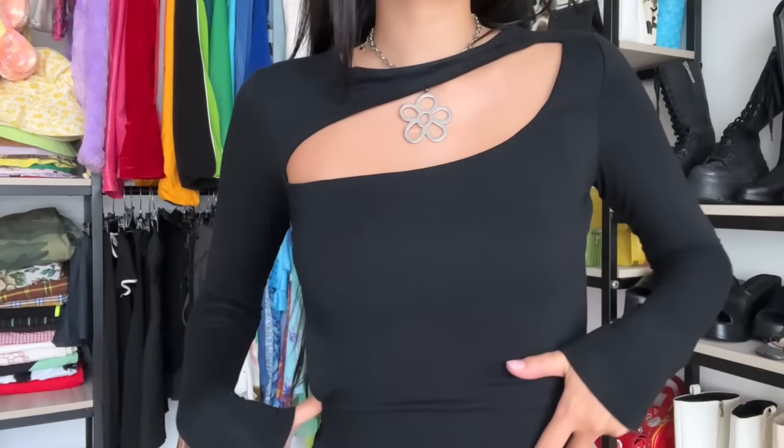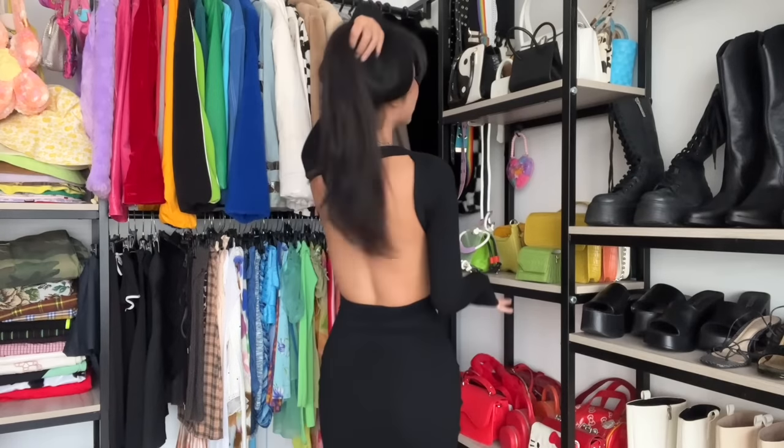I'm gonna give this 8 out of 10, maybe 7.5, just because this part right here does look kind of weird depending on my movement — there's always this little piece of fabric flapping. But I love the rest. I love the sleeve length. I would have rated this dress way higher if it didn't have that. This one is quite cute — I thrifted it. It could be a little bit more cinched. I want all of my clothes to be super snatched and tight fitting. If I wear anything baggy around the waist it emphasizes how skinny I am and I personally don't like that. I'm gonna give this 8 out of 10.